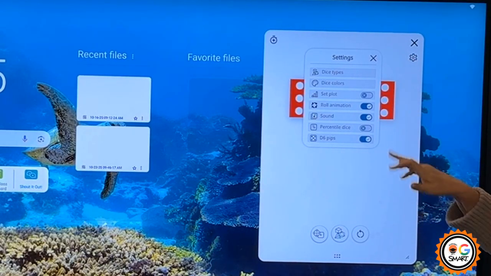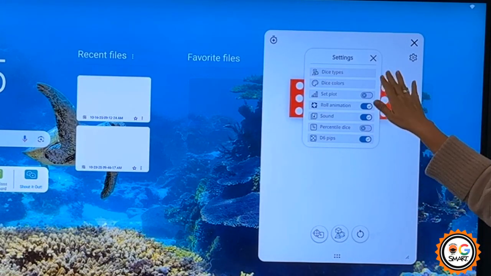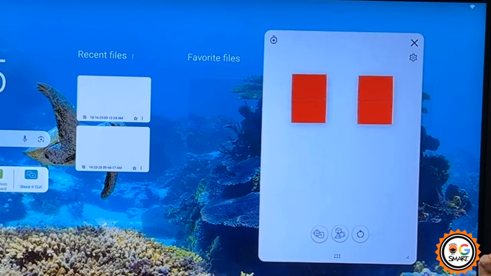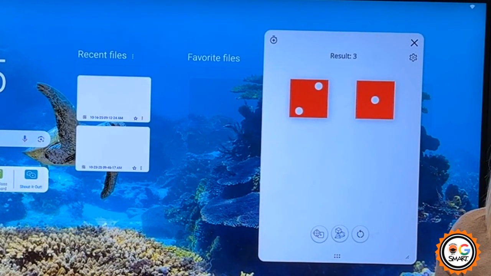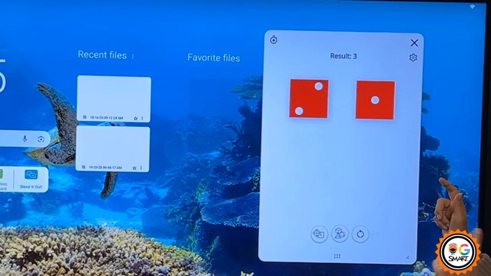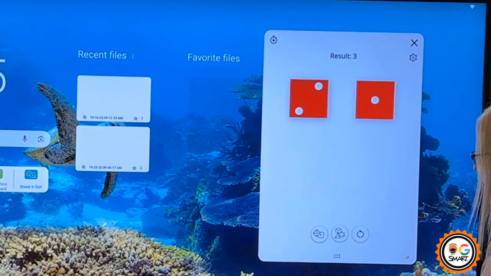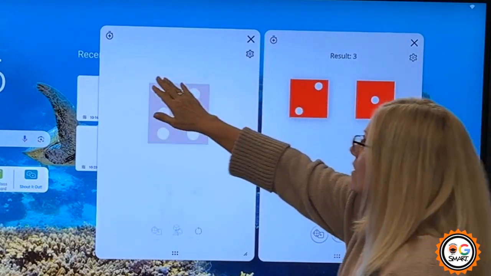Okay, so now coming back, turning that off, we can turn back on the sound. And then what if we want it to actually look like the dice that they're rolling in class? Then you just do the D6 pips, and we have dice that look exactly like dice you have in the classroom. Okay, so now we have different groups and we want different things going on, so we are going to add different dice.